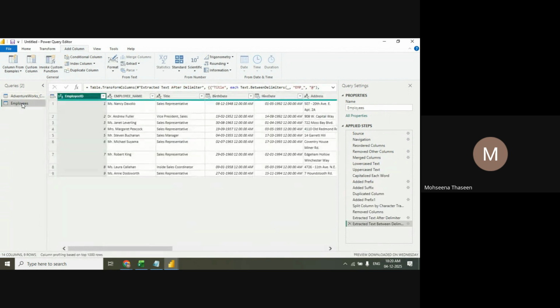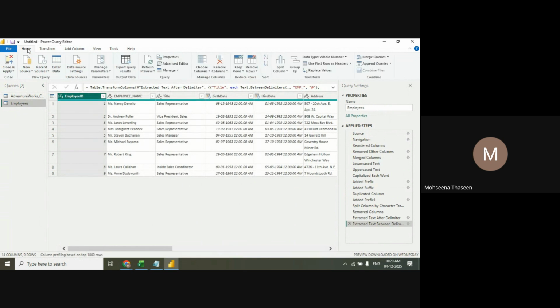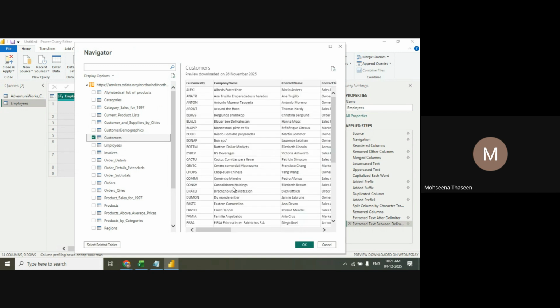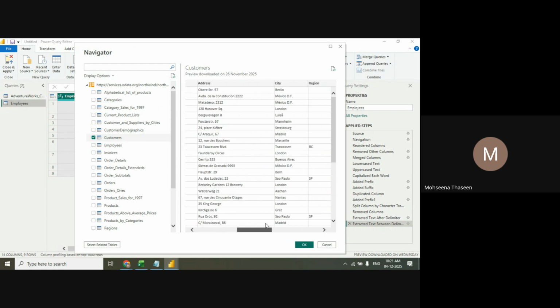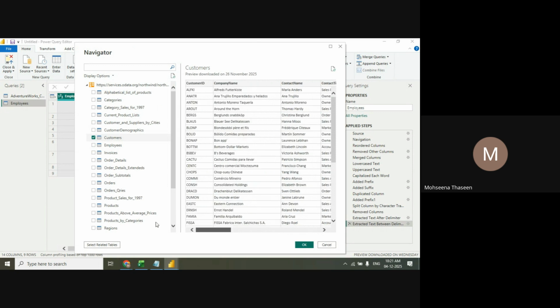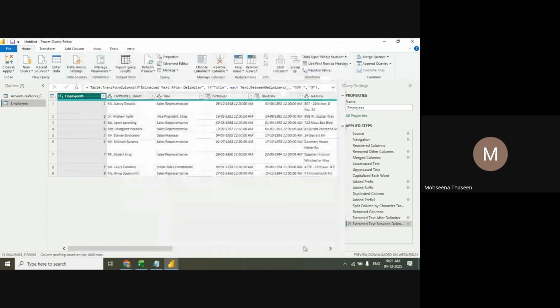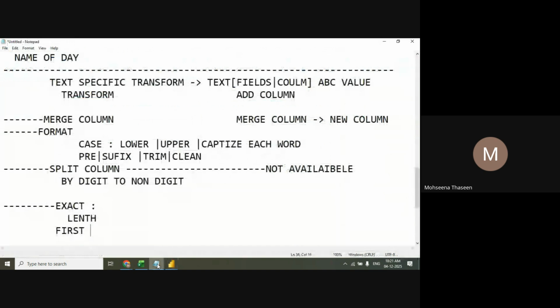Fine. What I want from your end is that please go through your OData once and try to fetch your customer data. In this customer data, most of the fields are related to your text transformation. Clear? If you want to add 2 names, if you want to split, you can do it. It's your homework that you have to work on your customer data from your OData field.